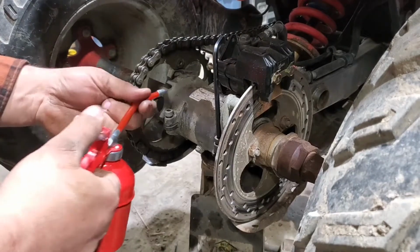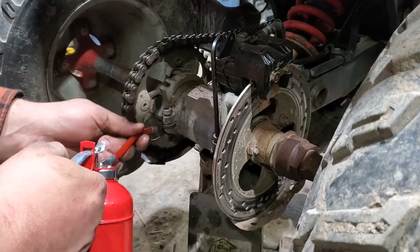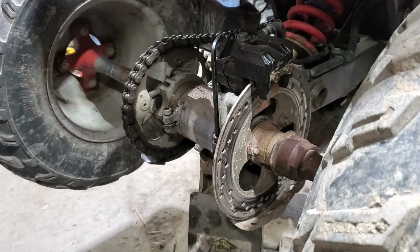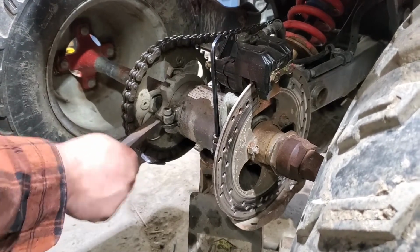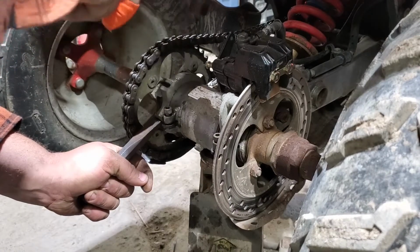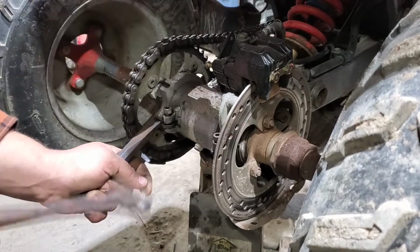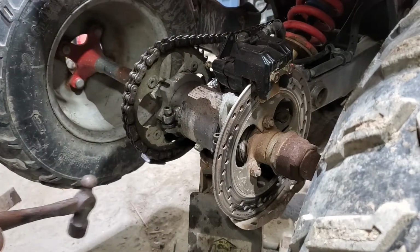Alright, now that I found my handy dandy oil can here, full of PB Blaster. Shoot some in here. Lube this up. Worst case, I got a big old crescent wrench that I can stick on here and try and spin her with. Got a nice little hammer here. Give her a couple taps. Yeah, she doesn't want to move. She moved a little bit, but not very much.